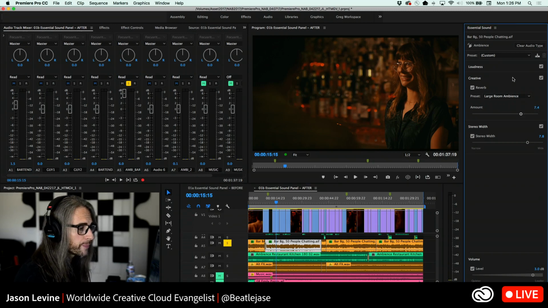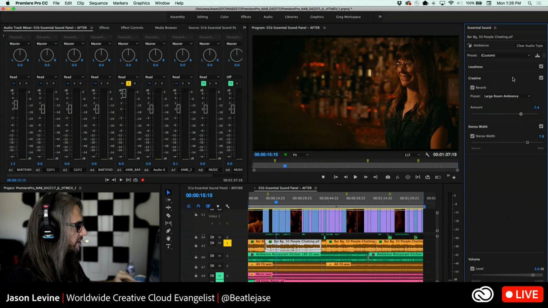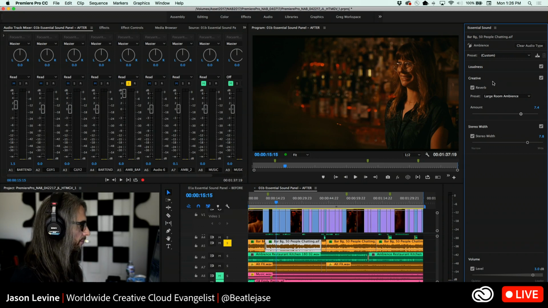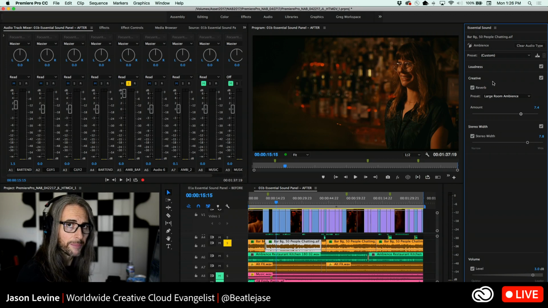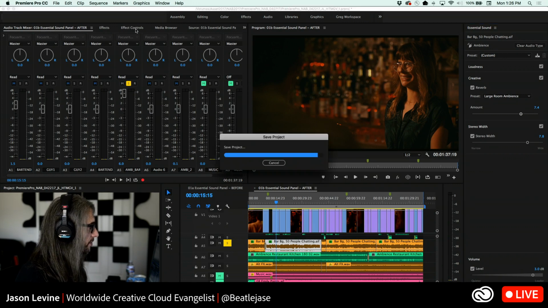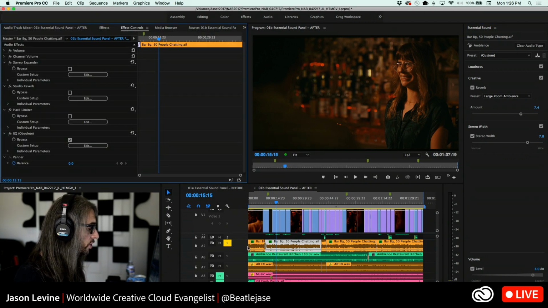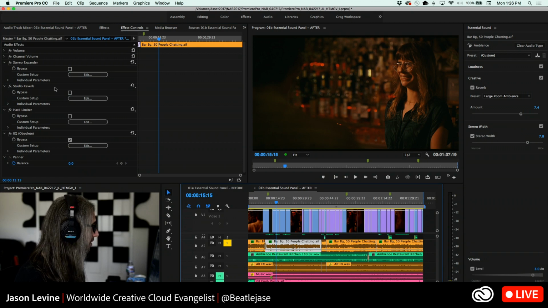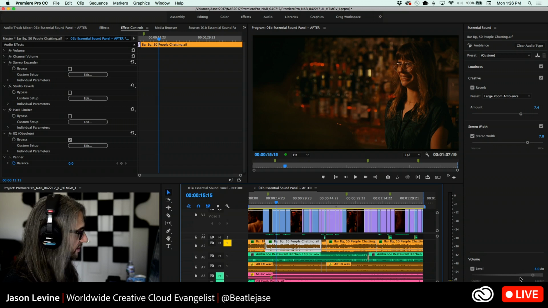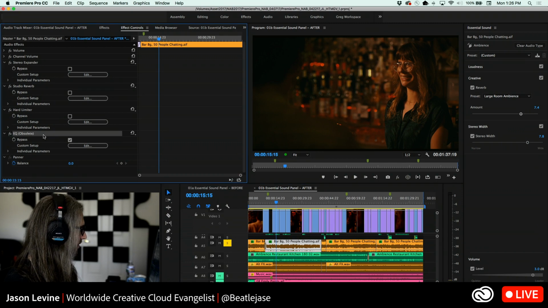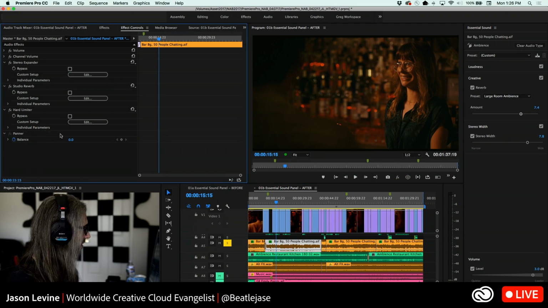And furthermore, just to showcase more capabilities here, what these are actually doing is they're applying clip-based effects in real time in the background to each of these clips in your sequence. So if we go up to Effects Controls, what you'll actually see on this selected clip is that we've got our stereo expander, studio reverb, the hard limiter because I increased the volume here, and this EQ, I think this was actually already on here. This is not part of Essential Sound. I'm just going to take that out.